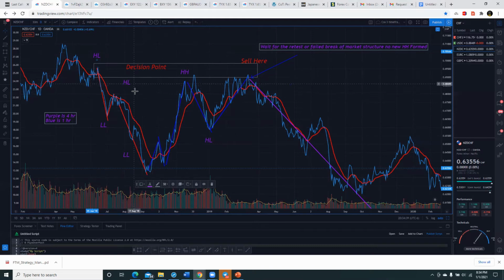We're looking for price to come back up to a previous structure. So as we see the trend is bearish, we're going to be waiting and looking for an entry point. We don't want to chase the trend. We want to let price come back to a familiar point in market structure. So this move up is on an hour time frame, and what we're doing is revisiting the 4-hour structure point. So we get here and we're unable to break it.